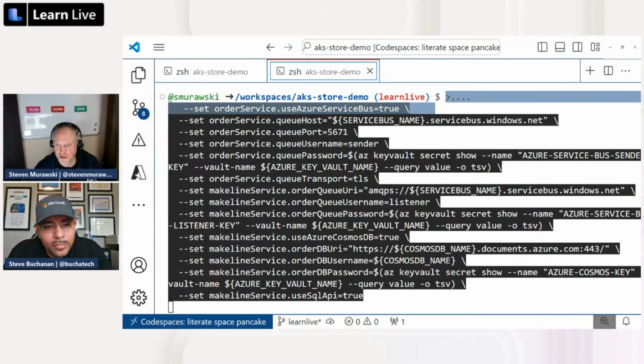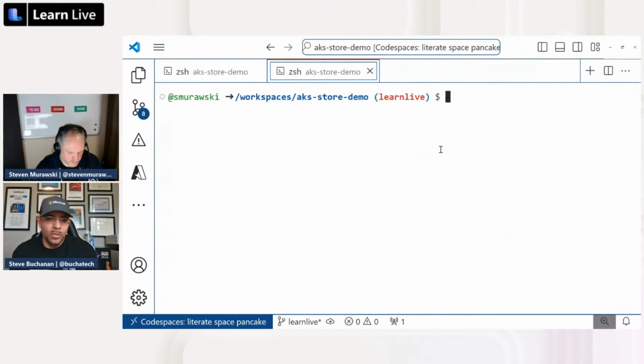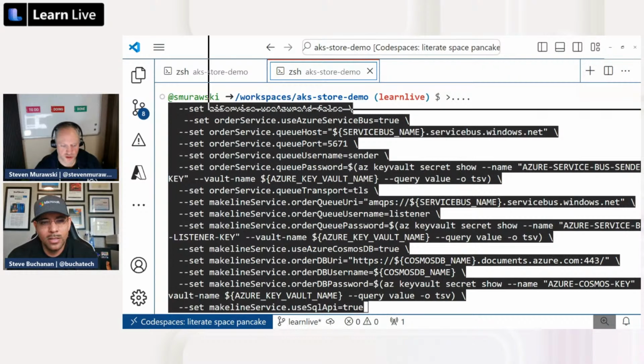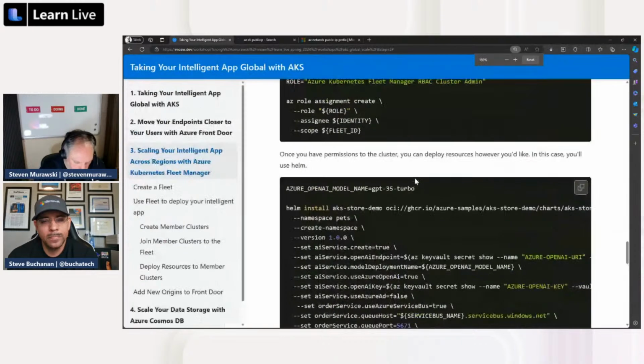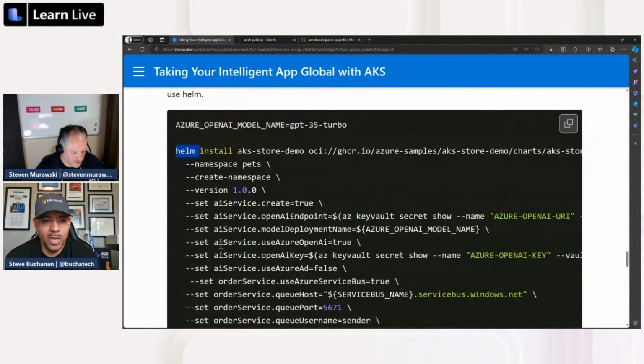Maybe it's the way I'm copying the Helm syntax. I was copying it out of the lab, and it's still doing that. So I'm just going to pull the instructions over here, because I want you to see the start of this thing. The cache for copy and paste can get a little funky. That's probably what's going on there.